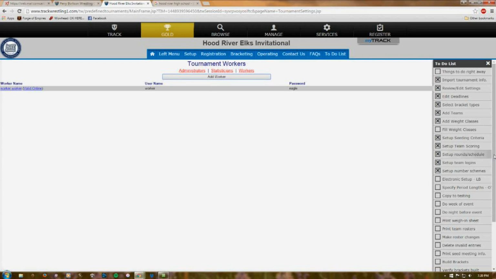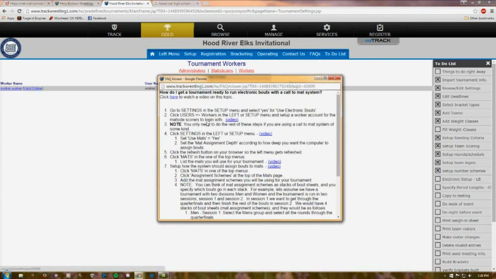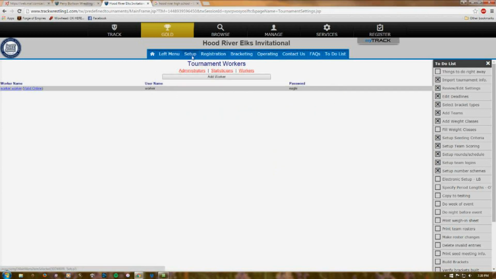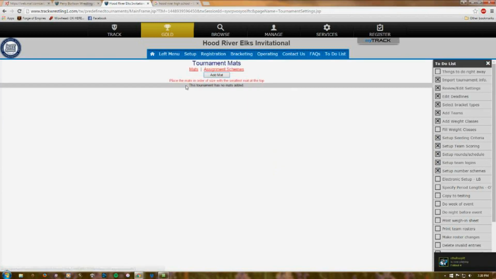All right. So I have a worker account. I've already selected use mats and mat assignment depth in my settings. And now I'm going to list the mats I'm going to use in my tournament. Setup, mats.